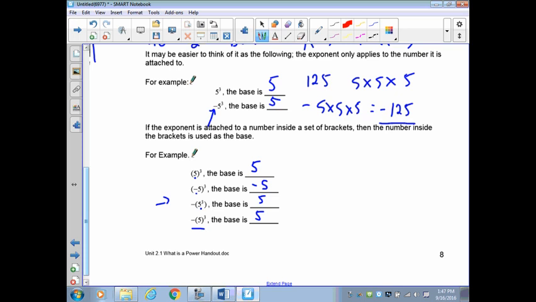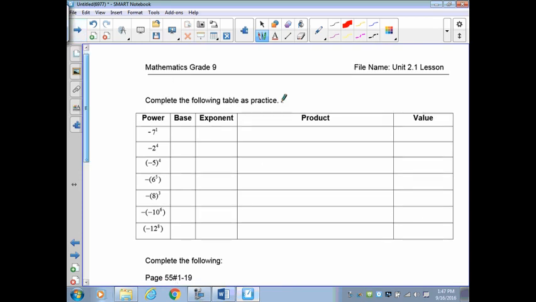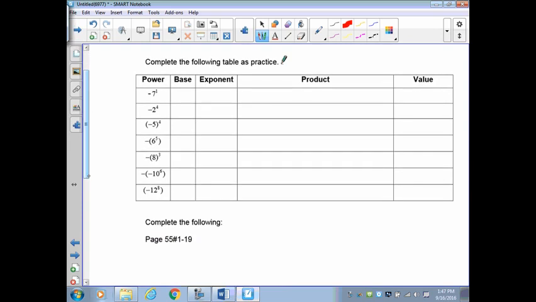These are the trickiest things you have to keep track of. When is there a base and when is there not a base, being a negative? So let's see if you can put this into play and get the proper values. This is the same chart as we just did.